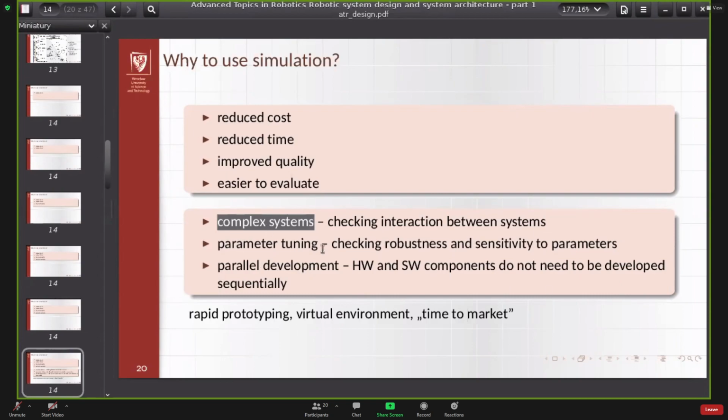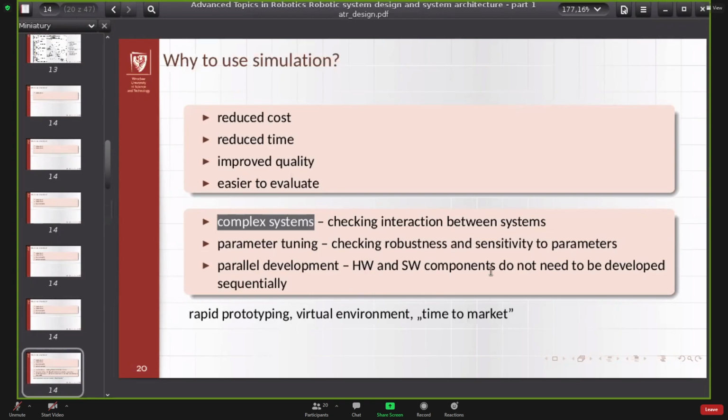What else? You can do the parameter tuning, and then you can check the behavior of the system in different conditions. Maybe you don't want to do it in the real system, not to damage it or to destroy it. And there is parallel development.